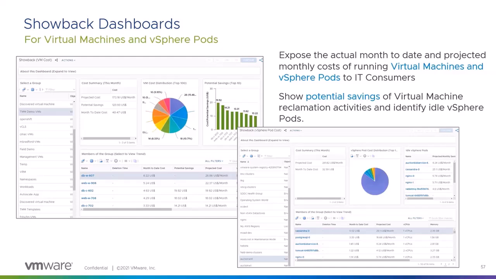So this can be things from VRA objects. These can be custom groups. These can be VM folders. These can be broken down by basically any object that's in VCF Operations. You select it, and then you can see the cost of all the virtual machines related to that group that you select. And there's another dashboard for the vSphere pods. So we actually can help look at the cost of vSphere pods as well. So you just select the group, and then it'll show you the cost of all those pods. And then it gives you the potential savings for each of those if there are savings opportunities.